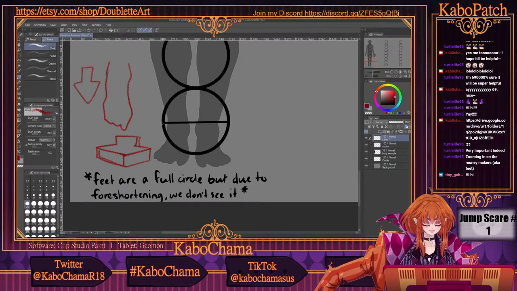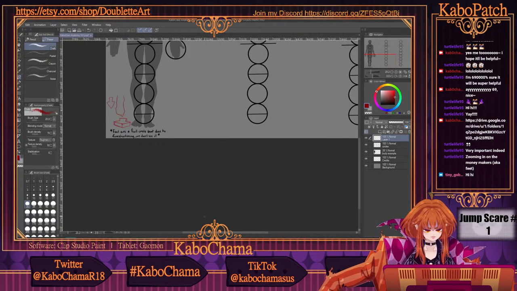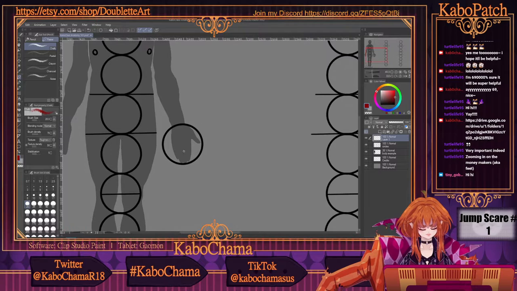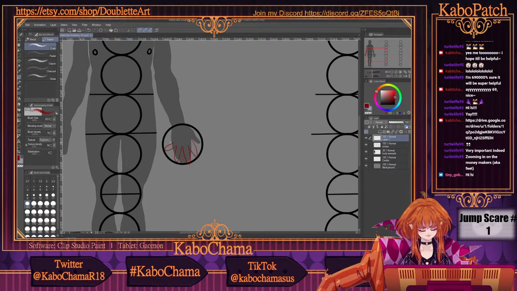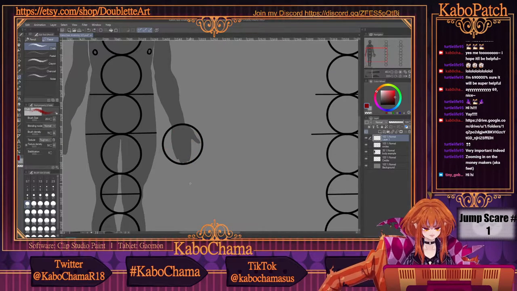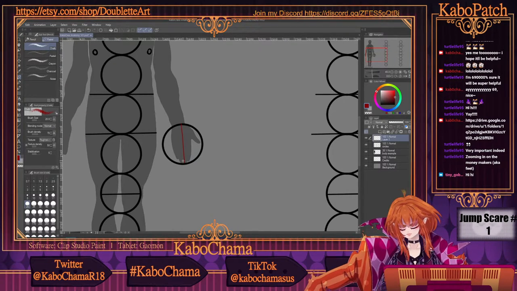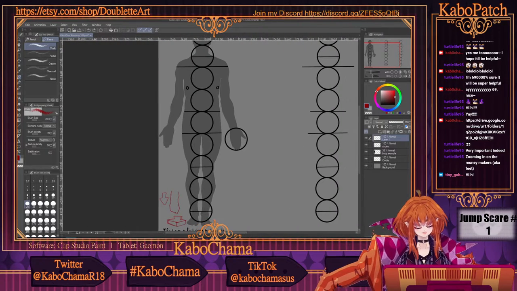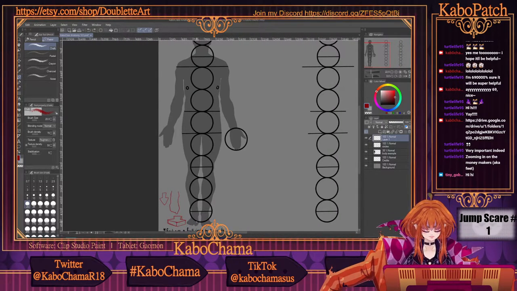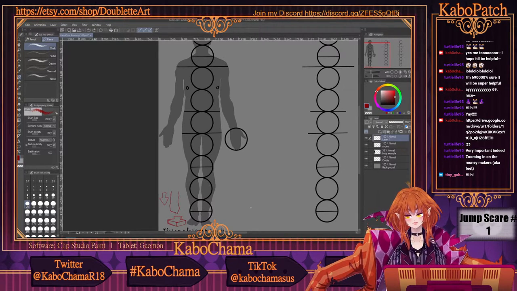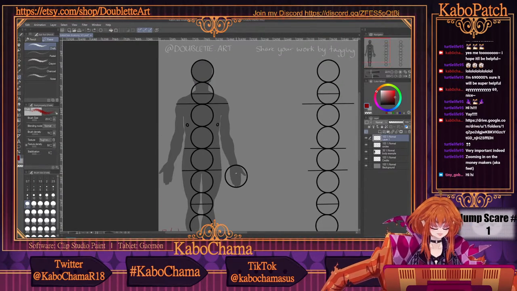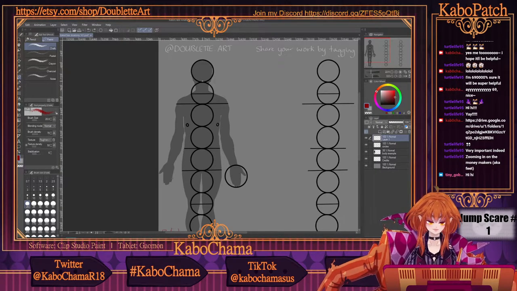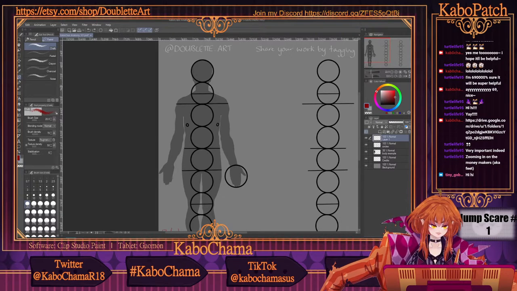So the same goes for the hand. The hand is also a full circle. If you open up all your fingers, it should be a full circle, like this. And it's also a full circle from the wrist to the tip of the middle finger. Which means that the hands and the feet are way bigger than what people normally think. They're really big. They are literally the size of your head. Your foot is as big as your head, okay? So keep that in mind.